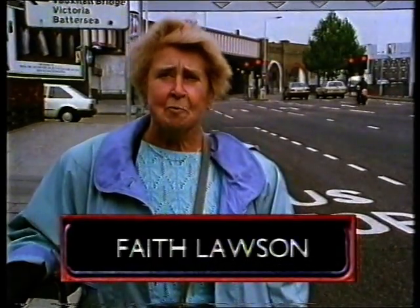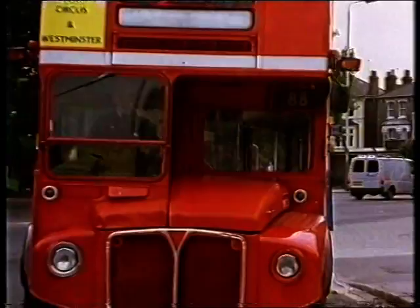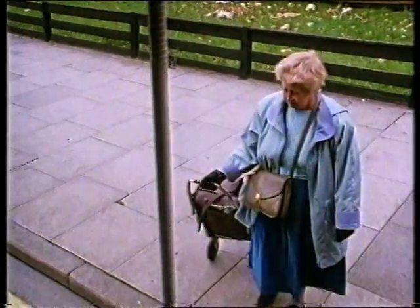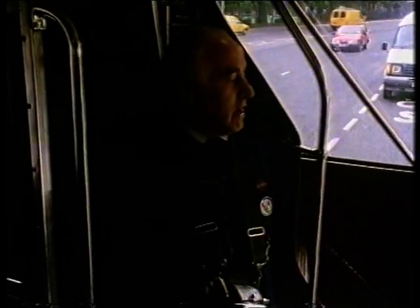The Routemaster has a very friendly face. The newer buses are terribly square and not very welcoming. But the Routemaster comes along, it looks so friendly. When you're getting on, there's somebody standing on the platform ready to welcome you. You go through a sort of lobby, then into the sitting area. It's all like being at home and very reassuring.